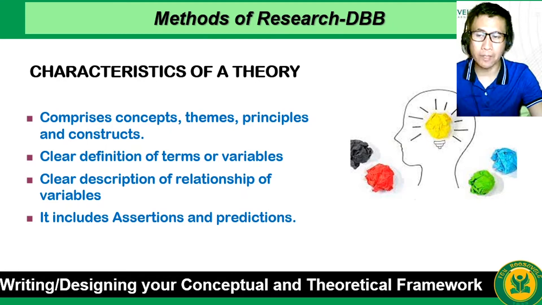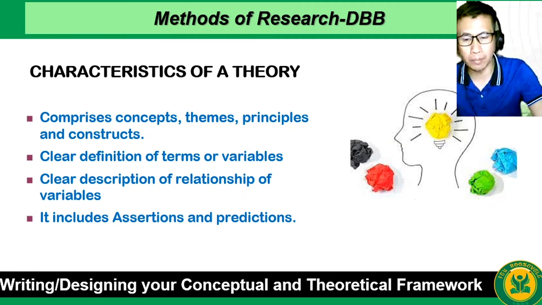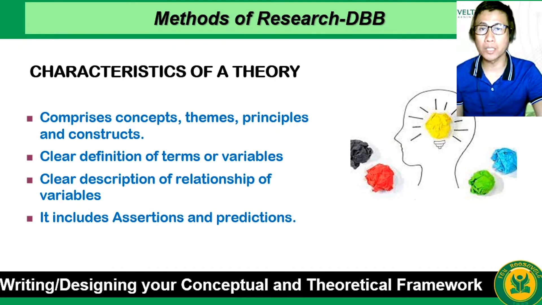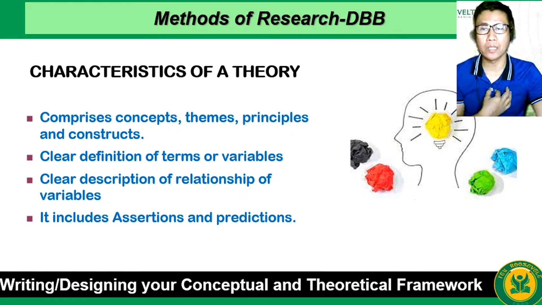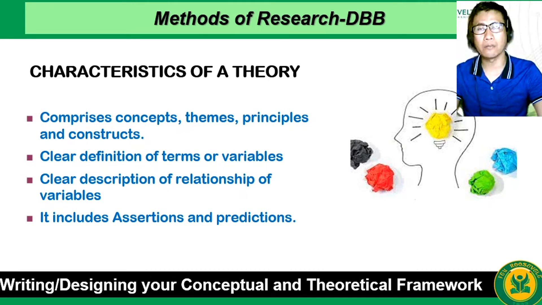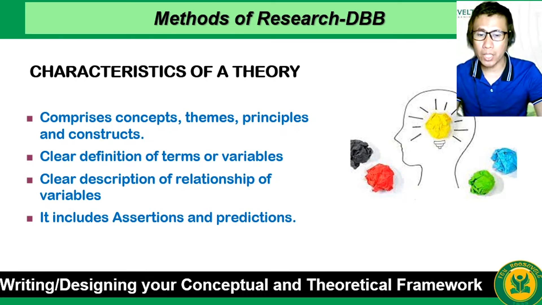Hypotheses are derived from the theory. When you are writing your hypothesis — whether null hypothesis or alternative hypothesis — it should be derived from the theory in order for you to predict additional relationships among the concepts. It also includes assertions and predictions. Assertions and predictions must be different from — or better than — those in existing theories, and are not set in concrete because they are always subject to revision and improvement. Predictions must be general enough to be applicable in several contexts.